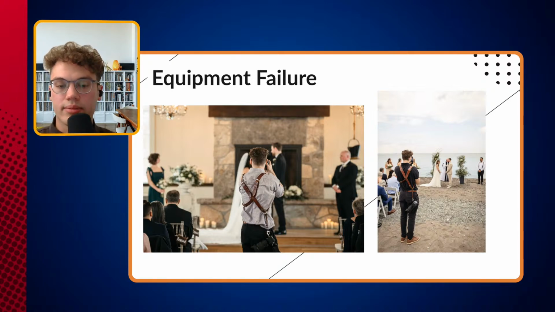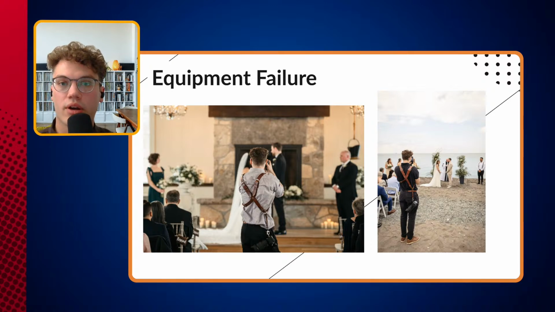It's also important to have extra batteries, extra SD cards, extra everything, different lenses that you can use. So like having maybe a 24-70 and also a 35. So if something happened to the 24-70, you could use the 35 to get the group shots and stuff. And just having some redundancy in that scenario as well. Dual SD card slots is also really important.